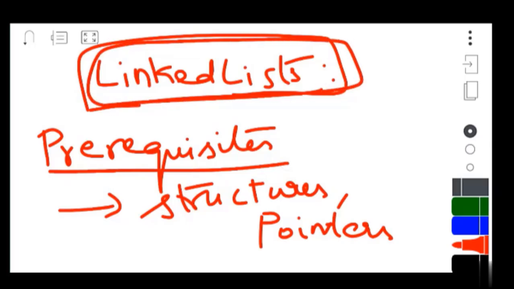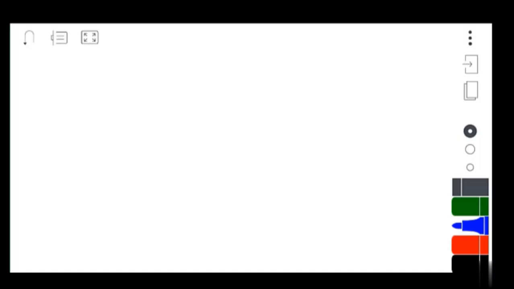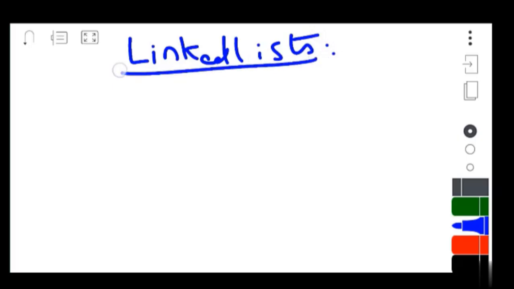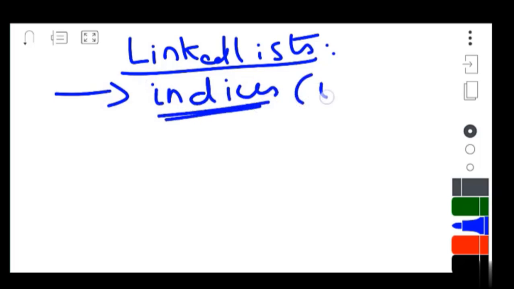But in this module, let me explain all the concepts of linked lists so that you will be able to understand this. So, what is a linked list first? I'll explain the concept. A linked list is something that is linked. There is no order, guys. You don't have any index, like array indices or indexes. You don't have that like an array.